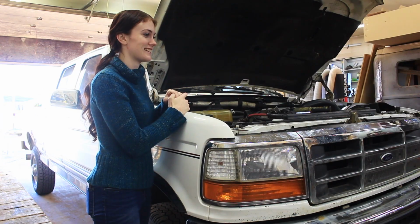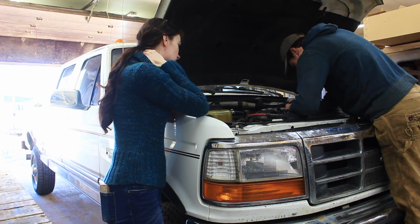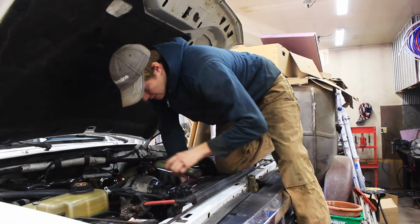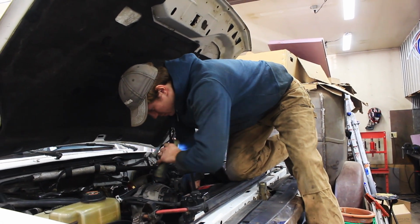Oh. This is no garbage. Now what? I don't know how else to get that off. There's not enough room for a screwdriver. Supposedly, you should just be able to kneel on the belt, and there should be enough tension that it comes off, which I can verifiably say is not true.